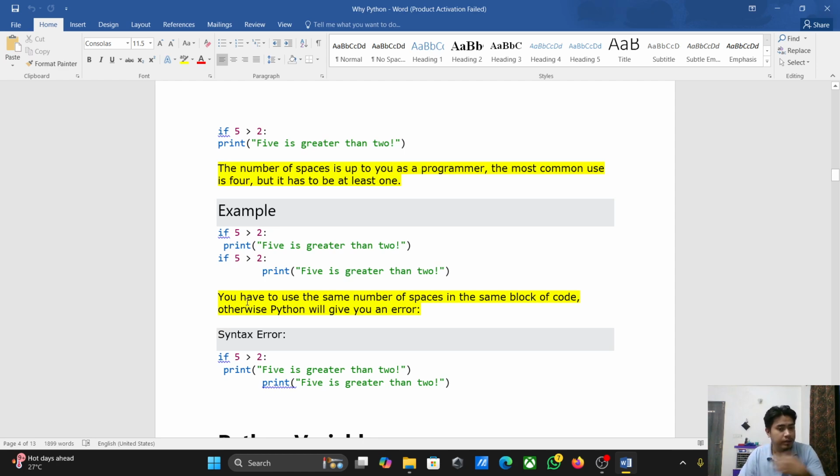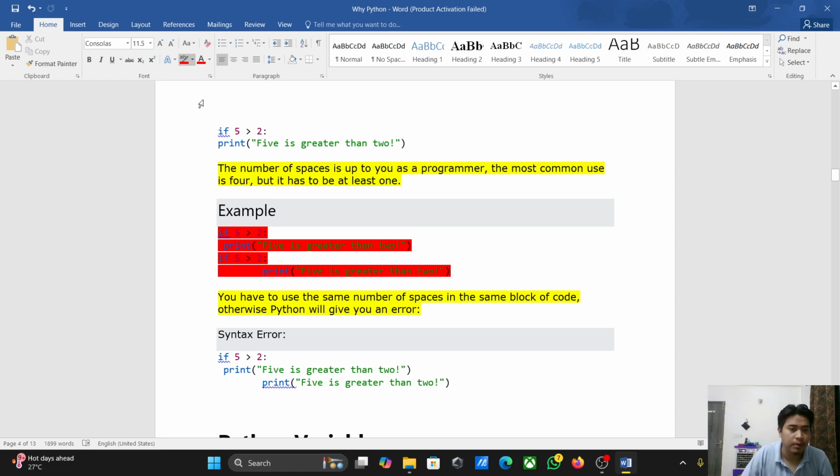So here we have two blocks. One block is here. I'm just going to color it in a different color. This is block number 1, and this is block number 2.